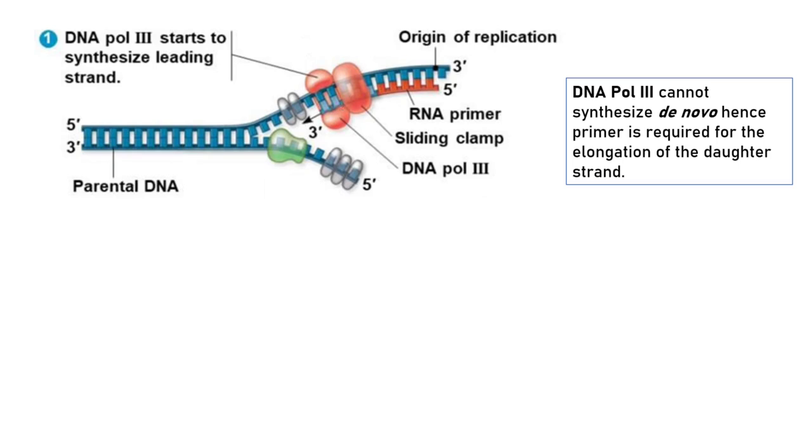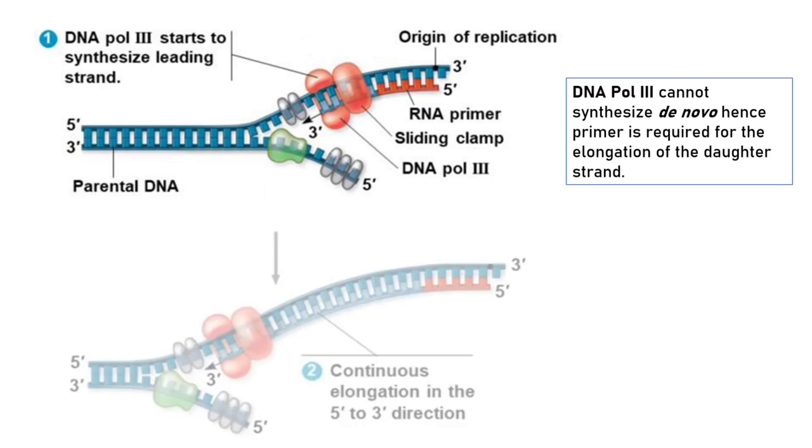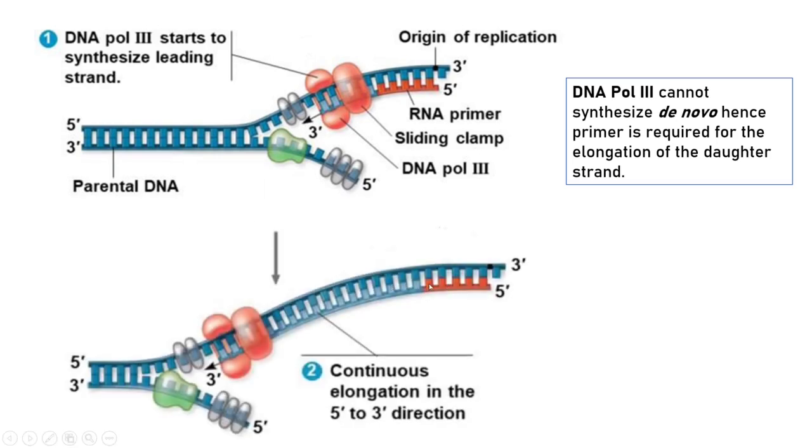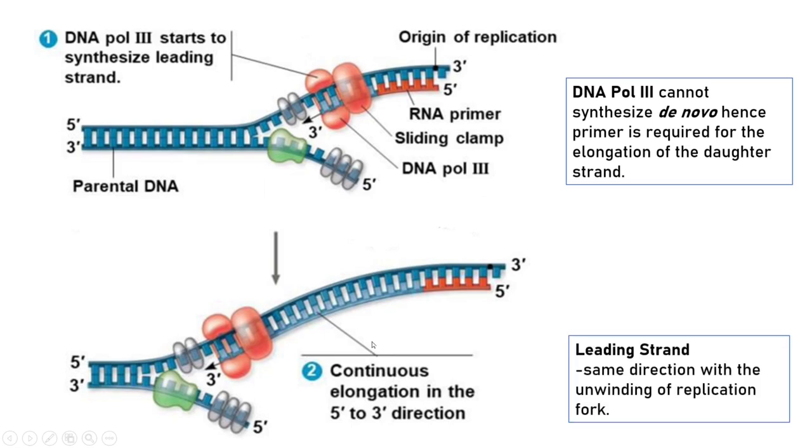So again, we have here the primase going into the picture, and then it will add an RNA primer here, which will allow the DNA polymerase III to start synthesizing the leading strand. So there's a name here, leading strand. We'll go back to that a little bit later. What happens next is that since the RNA primer has provided the 3' end, it allows the DNA polymerase III to continue adding DNA nucleotides in a 5' to 3' direction. The reason it is called the leading strand is that it has continuous elongation in the 5' to 3' direction, and it is the same direction as the unwinding of the replication fork. So you only need one primer here, and then the whole complementary strand will continuously be produced, making it faster as compared to the other strand when it produces its complementary strand.